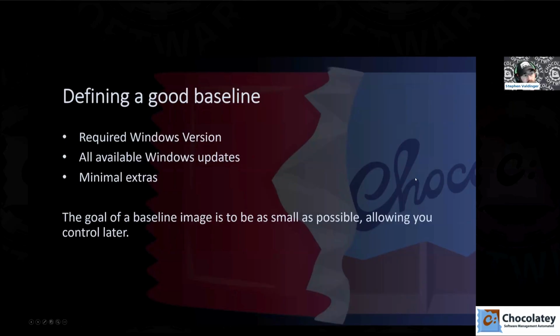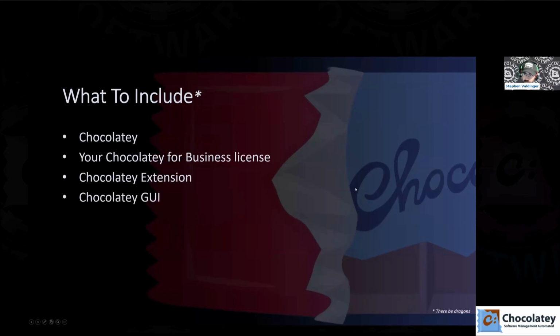Now, what are some of those minimal extras when it comes to Chocolatey that you can include in an image? Well, you could install Chocolatey CLI itself and ship that as part of your base image. That's fine. If you're a Chocolatey for Business customer, you could bake your Chocolatey for Business license into your image.